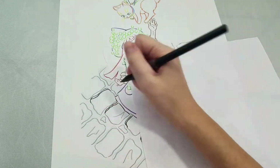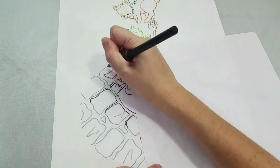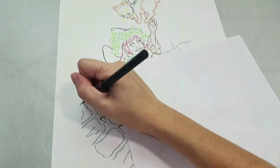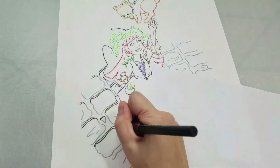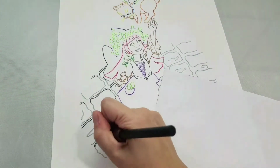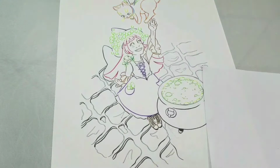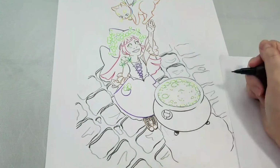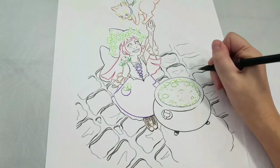For this illustration, I'm using a variety of alcohol markers. I'm not really brand loyal. I like a lot of different brands of alcohol markers, and when I buy markers, I try to use what I buy. So you're going to see a wide variety of markers in this video. You don't have to use the colors I'm using. They're just suggestions. You can use whatever you like, and you can put your own spin on this line art.